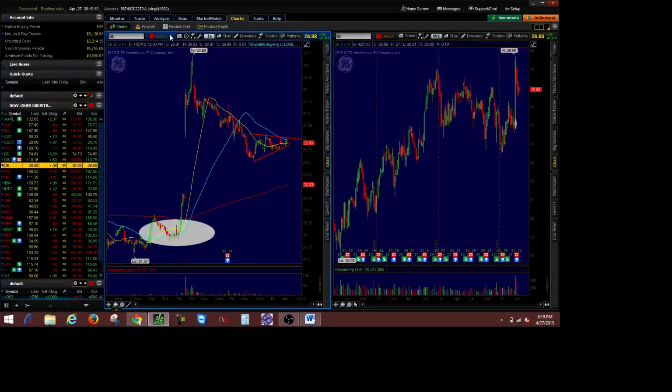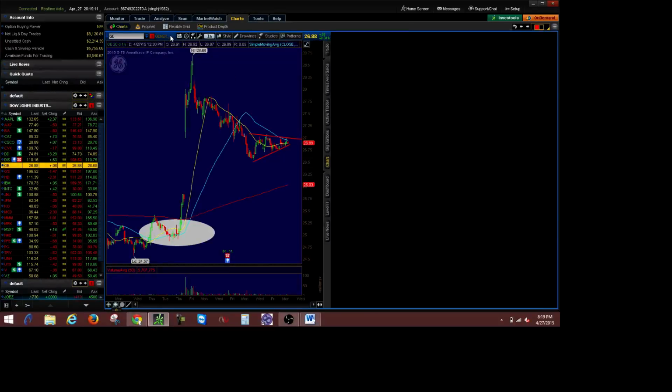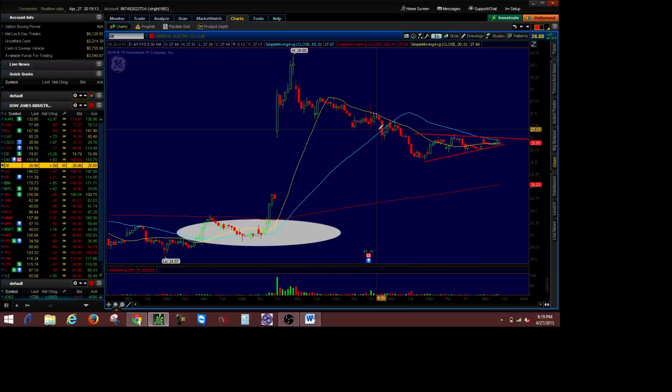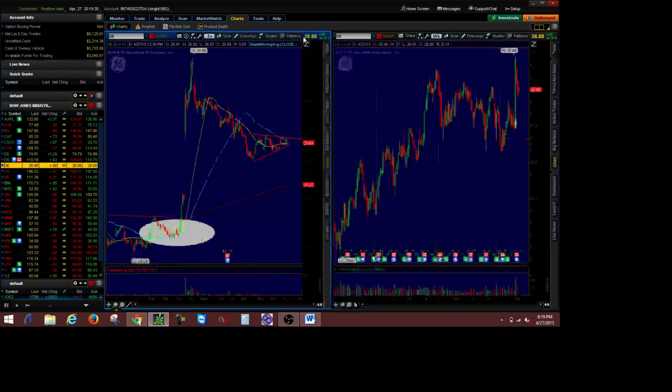In a shorter time frame, it could possibly break below this 2674 area to the short side. In fact, there's a little bit of a gap fill support area right around here, 2583. So we'll see how that works out. I'm not putting alerts on it because GE is a slow mover, not a day trade for me.